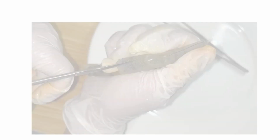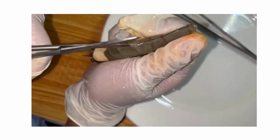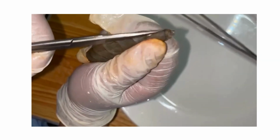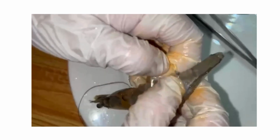Next is the dissection of the intestine. A careful incision is made along the dorsal side of the abdomen to expose the internal structures. Once removed, the intestine can be observed for its contents, structural integrity, or any signs of parasitic infection. This procedure is commonly used in studies of shrimp health, feeding habits, or disease presence.